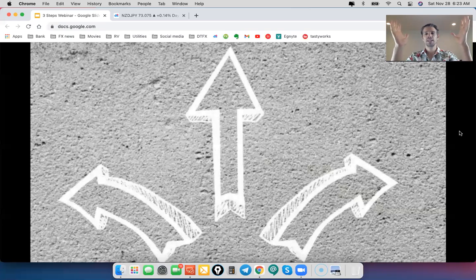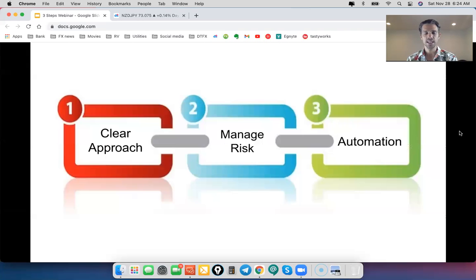So, as we approach the market and we have all these directions we can go, I want to talk about what my directions are that help me the most. And I typically look at three very specific things, which is why we have three arrows. The three approaches that we want to discuss in trading and in the market are, number one, the thing that we talked about, which is having a clear approach, right? This clear approach of what am I really looking for, and keeping that bigger picture in mind. Clear approach, so important. Number two, managing risk. I can't say enough about that. We're going to talk a lot about that. And number three, automation. These are all the beautiful things of trading.